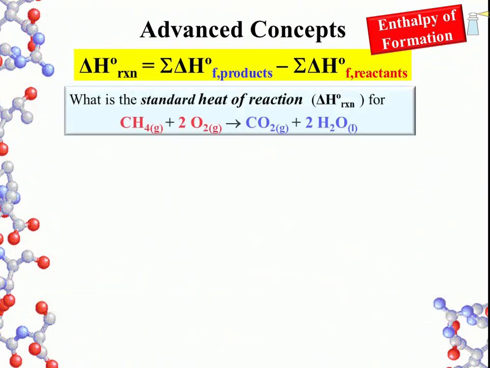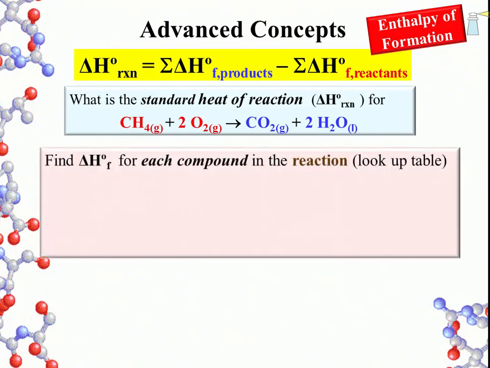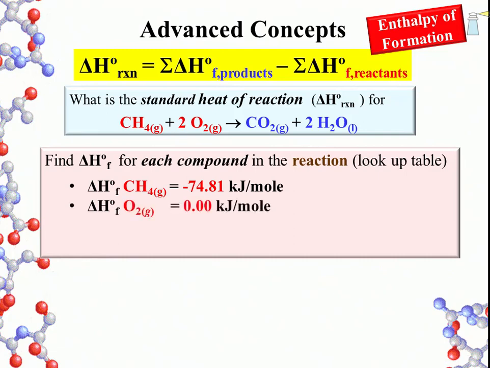One more, and it's a combustion reaction. It solves the same way. Get a standard enthalpy of formation for each compound. In this step, we will ignore the coefficient, but it will be used in the summation step. The first reactant compound is methane, and from the lookup table, the delta H°f is found to be minus 74.81 kilojoules per mole. The other reactant is oxygen, and it is in its elemental form at standard state conditions. It has no enthalpy change.